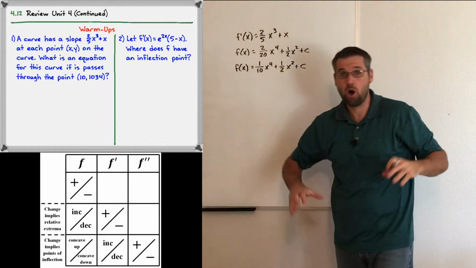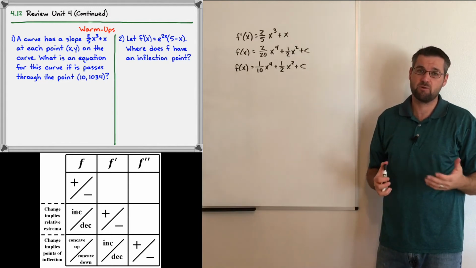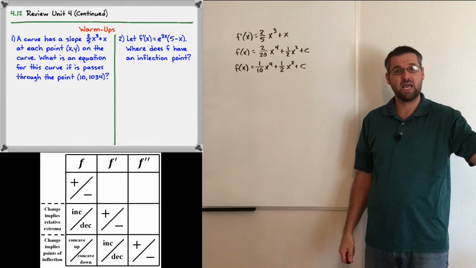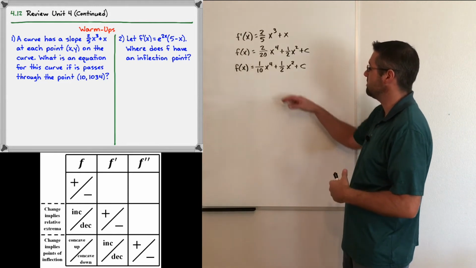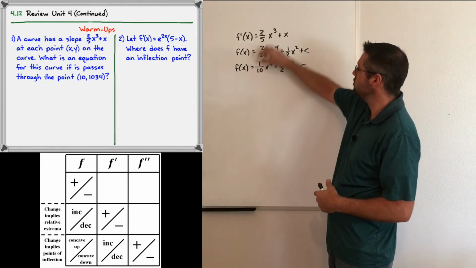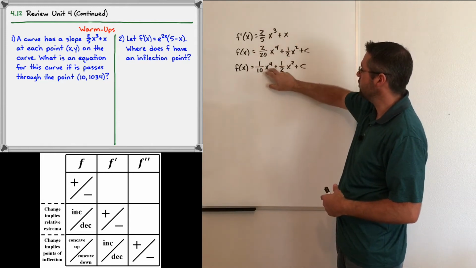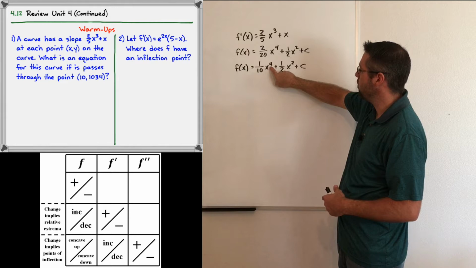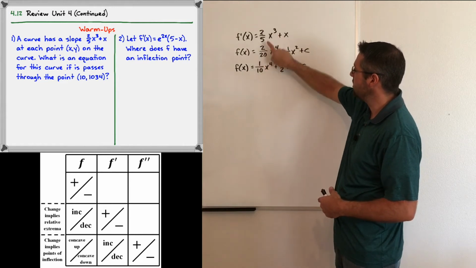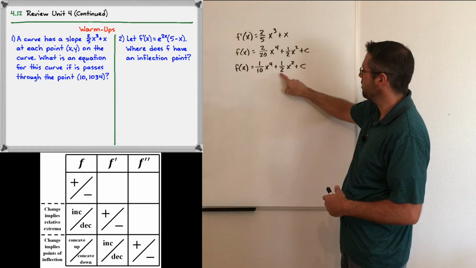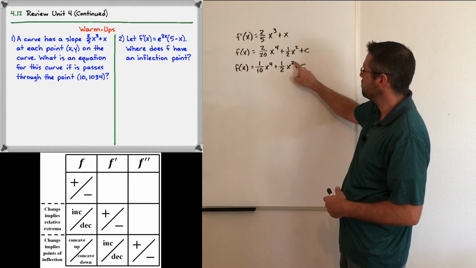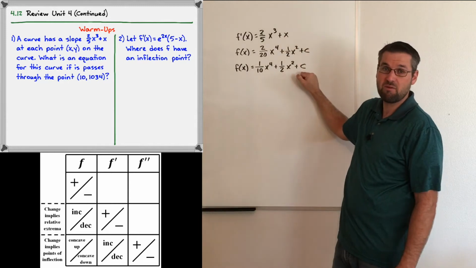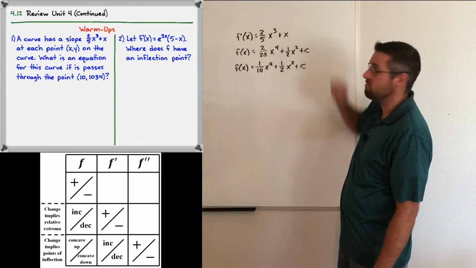Now, we always want to check our work before we go any further to make sure we didn't make any mistakes. It is easier to take a derivative than it is to take an antiderivative. So let's just go through and make sure that this makes sense. If I take this derivative, I should get back up to what I was given. So power rule, I'm going to multiply the 4 to the front. So 4/10 is 2/5. We're going to subtract 1 from 4, so we get 3. So we do, in fact, get 2/5 x to the third. Then we use the power rule here. 1/2 times 2 is 1. And then we subtract 1 from the exponent, so we get 1 there. So we get 1x, and that's perfectly right. And then, of course, the derivative of a constant is 0, so we don't have anything there.